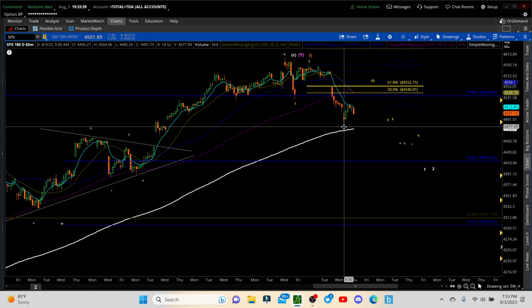We have a lot of individual stocks that we jumped into just for lottos tomorrow, and maybe if we have time here, I'll go ahead and point a couple of those out. But right now we have 1, 2, 1, 2, and then if you're in the bull camp, we're looking for this to be a 3-wave move down for A, this pullback for a B, and then an impulsive 5-wave move down to be completed at C, and then this should be the beginning of a new high. All right, so this should be your 1-2 setup for the bull up there.